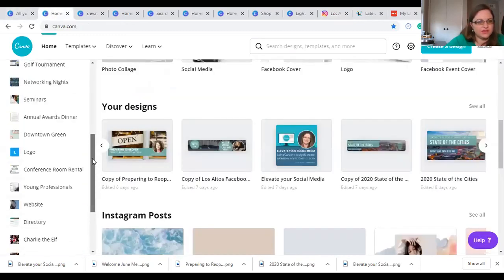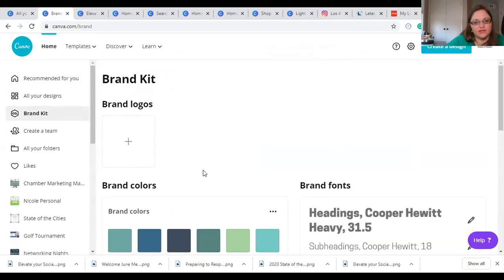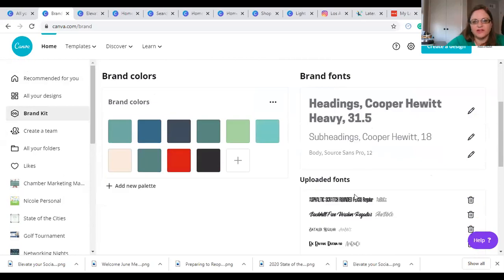So let me see where. It's in my brand kit here. These are things that I chose, but you can add more. These are some brand colors that we have, and I can go to them very easily, as well as brand fonts.